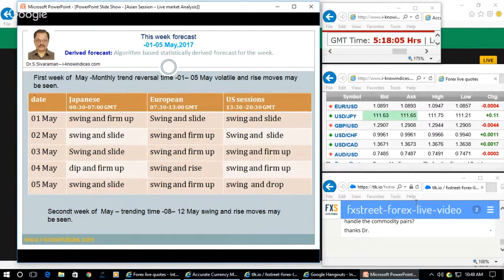So when it is stagnant or just making a range-bound move or consolidation, you simply watch. When they make an upward breakout and stop cutting a new high for 30 minutes, take a sell. When they make a downward breakout and stop cutting a new low for more than 30 minutes, take a buy. Then the market will give you the profit. They will not make a one-sided drop or one-sided rise. They will make volatile moves.